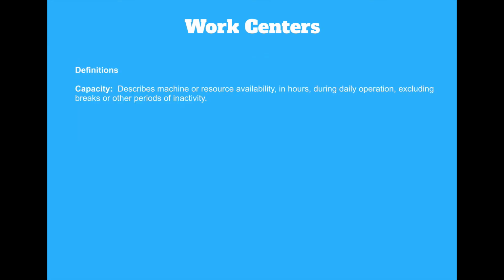Capacity is going to help determine the resource availability and hours during a daily operation. It excludes any breaks or any periods of inactivity. The hourly rate is used if you want to track hourly rate in dollars, and they're assigned to the work center resource to perform the work in that particular department. This is not a required field.